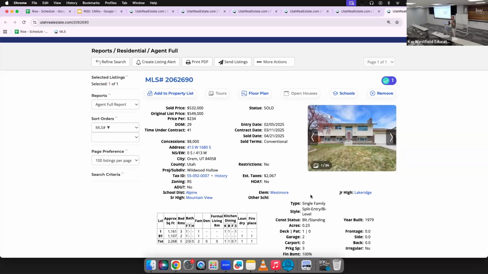We're going to counter them, but counter higher than the purchase price. And you're like, okay, well, that's not going to work. But if the listing agent was like, hey, they offered this, but it's because of this, then both the listing agent and the seller start to question their price. Like, did we mess up on our CMA and we should have probably been at 540? And all of a sudden you're sounding great.